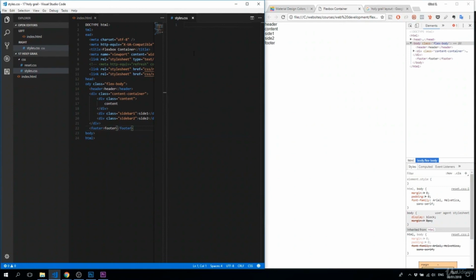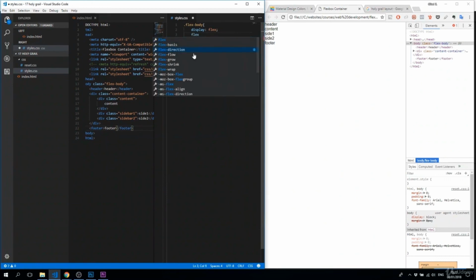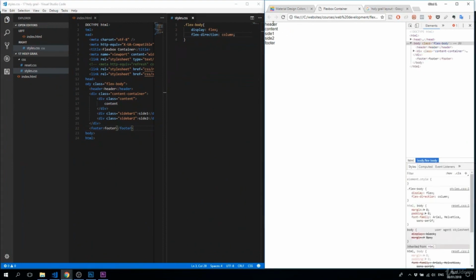All we need to do here is get the flex-body to be a flex element. So on the flex-body, we need display: flex, and then a flex-direction of column. That puts all of the elements on the vertical axis.